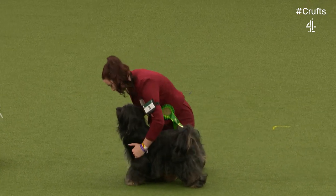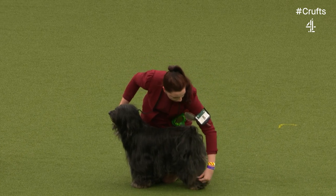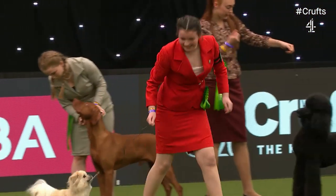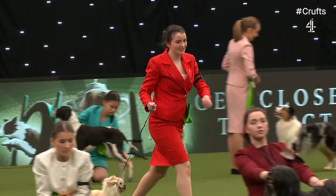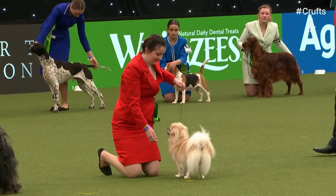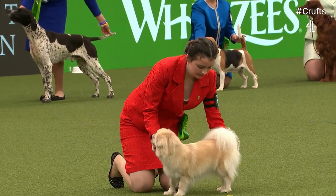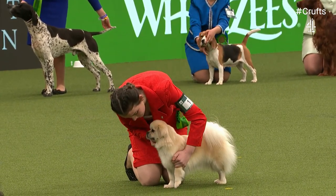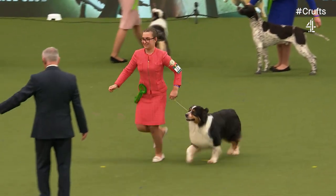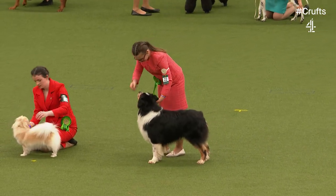Next up, it's Ireland. Our Irish competitor. This is Aoife Gary, showing a Tibetan Spaniel. Our fourth in the shortlist. Step forward, New Zealand. So making the journey all that more worthwhile is Charlie Hutos, who has come all the way from New Zealand. She has an Australian Shepherd for this competition.